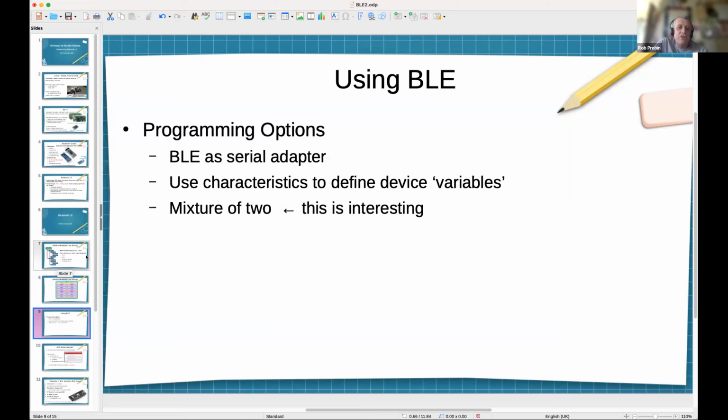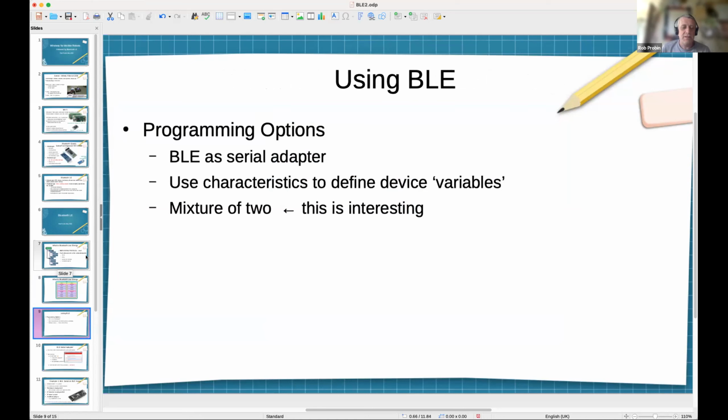There's obviously two options here, and I've shown the third bullet point here is effectively you can use maybe both of these. So you can either use it as a serial adapter, even though it wasn't designed for that. The Bluetooth Special Interest Group hasn't got any standard setups, they call them profiles.